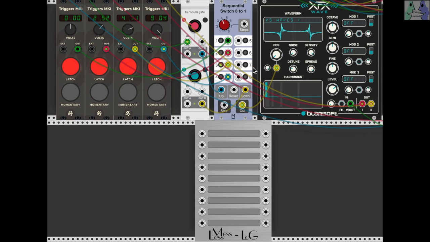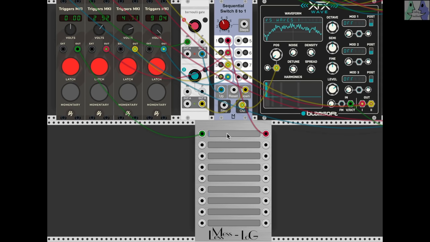You've got all these cables flying around, and sometimes it's hard to remember what cable came from where and where it's going to. So what you can do, for example, here I've got a 0-volt cable coming out of my TriggerSmart 1 and going to my sequential switch. And say I wanted to remember that that was the cable that was coming from the zero volt triggers. Well, I take the cable end and plug it into the first slot here and take the output and plug that where it came from. So now it sort of interrupted the flow.